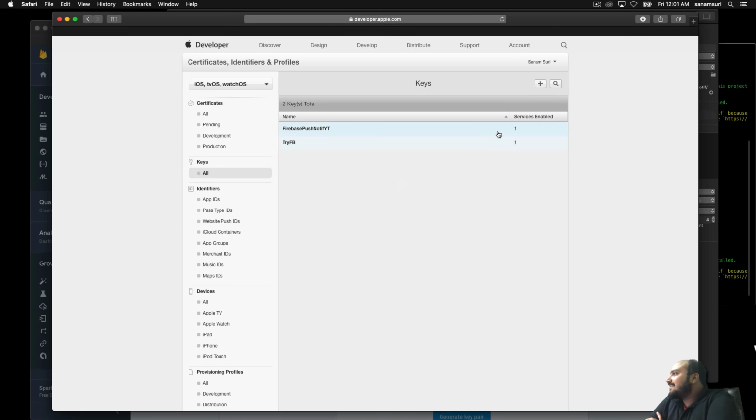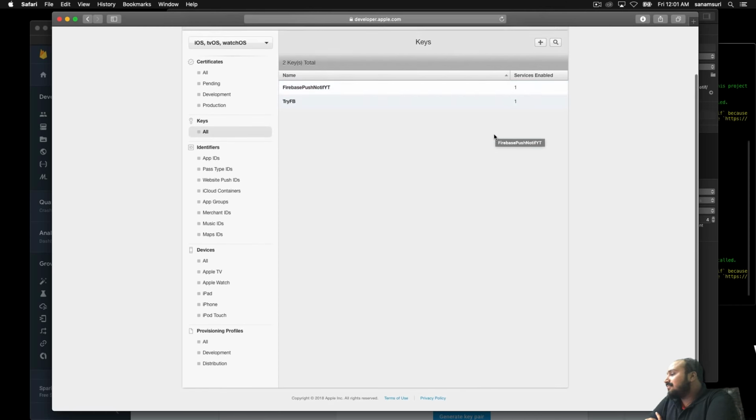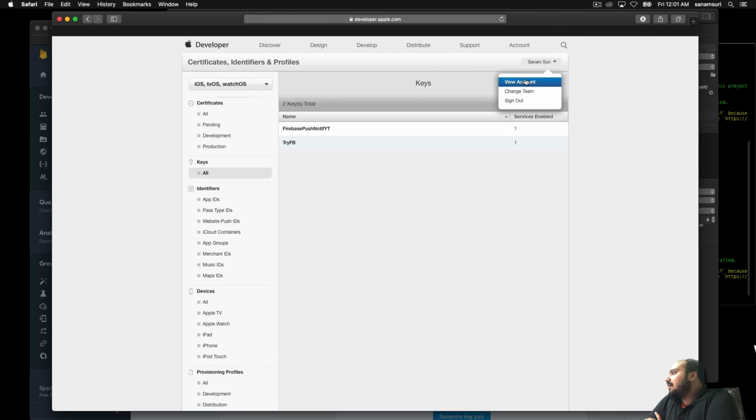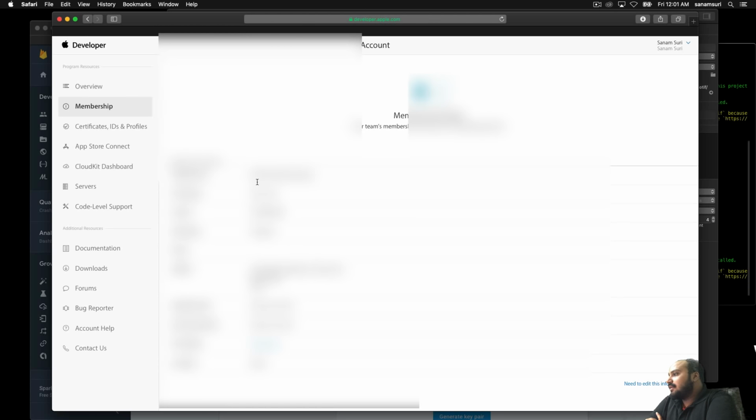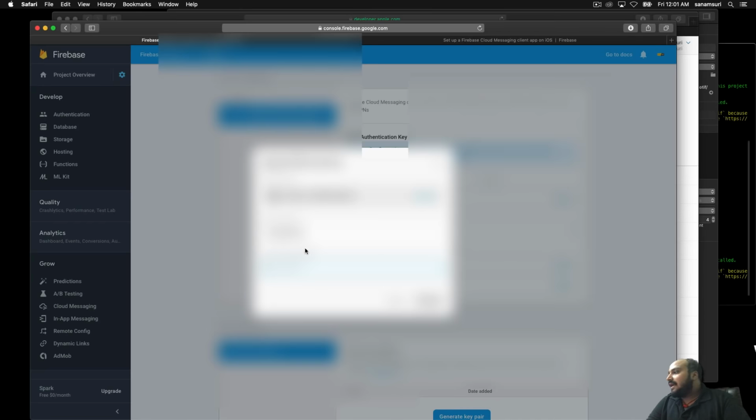So don't worry, you cannot steal something from here. Anyways, I'll click on my account, view account, and then from here I can get the team ID. So I'll go back and I'll put my team ID. This one will be blurred, and click on upload. And there is an error. Why?